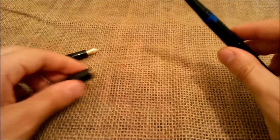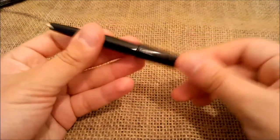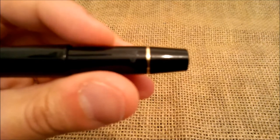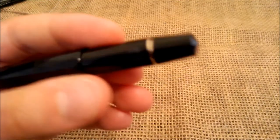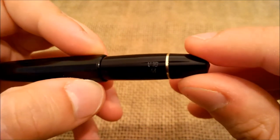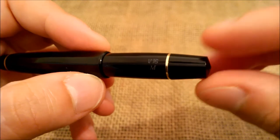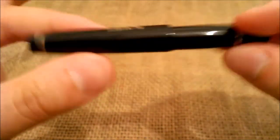So let me put this aside. What more do we have to say? At the end of the barrel, let's cap it, at the end of the barrel, there is another engraving. Let's try to see it. It's hard to focus. Let's try again. Okay, at the end of the barrel there is this engraving that says, this angle is better, it says V16, which is a Kaweco Sport V16 model, and M, which means it has an M nib, and that's it about engravings. Now let's see how it writes.